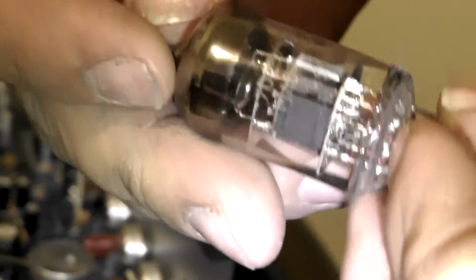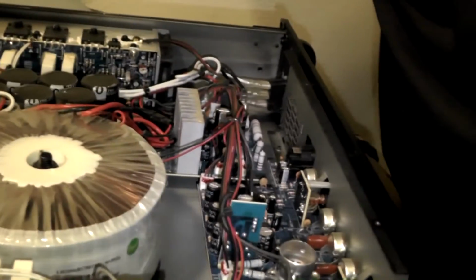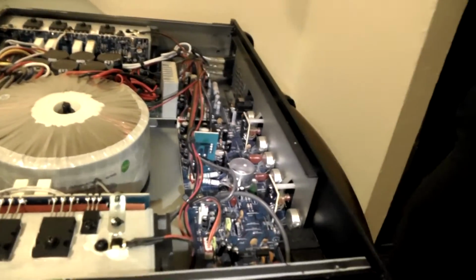There we go. This is the old tube, which is a Sovtek, which is made in the Soviet Union. It's a good preamp tube, but for what this needs to produce, I like a lot of lows. Those are called short plate tubes.